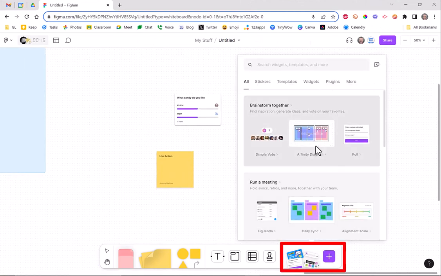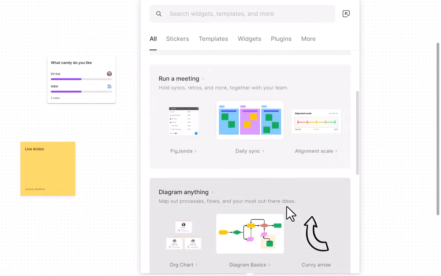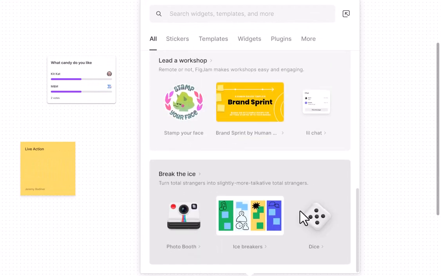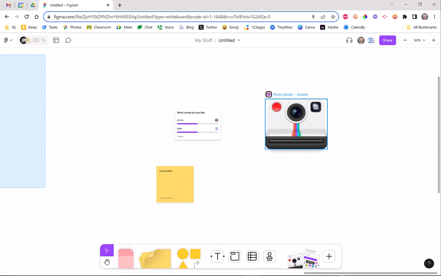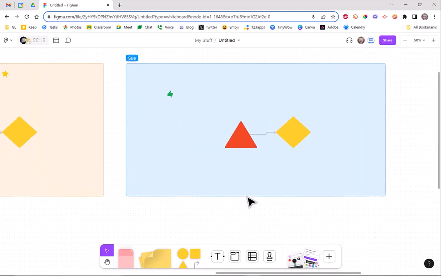So some of these widgets that you can add, honestly, just play around with some of these things, but they are so cool. This is one of my favorite ones. So if I add this photo booth in and I'm like, you know what, I want you to make a section for yourself, because you don't have to make, remember how I made these two little student sections here?